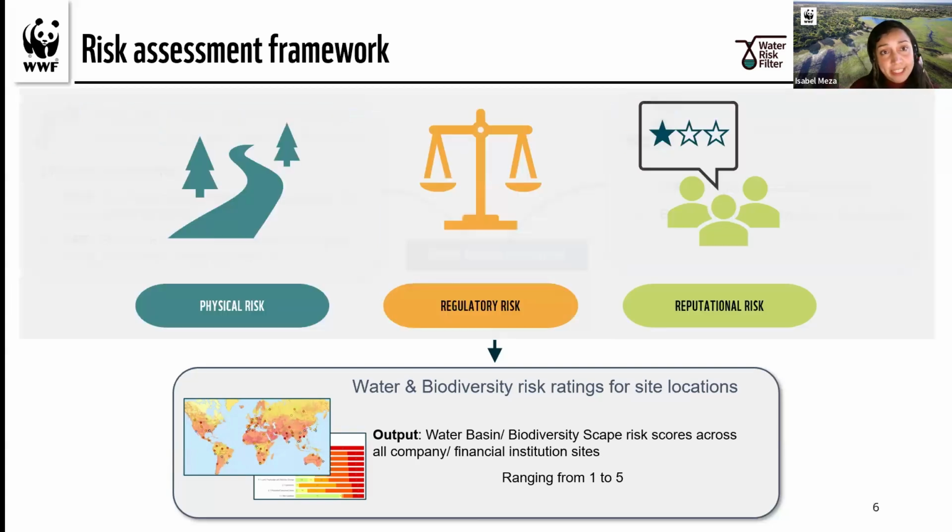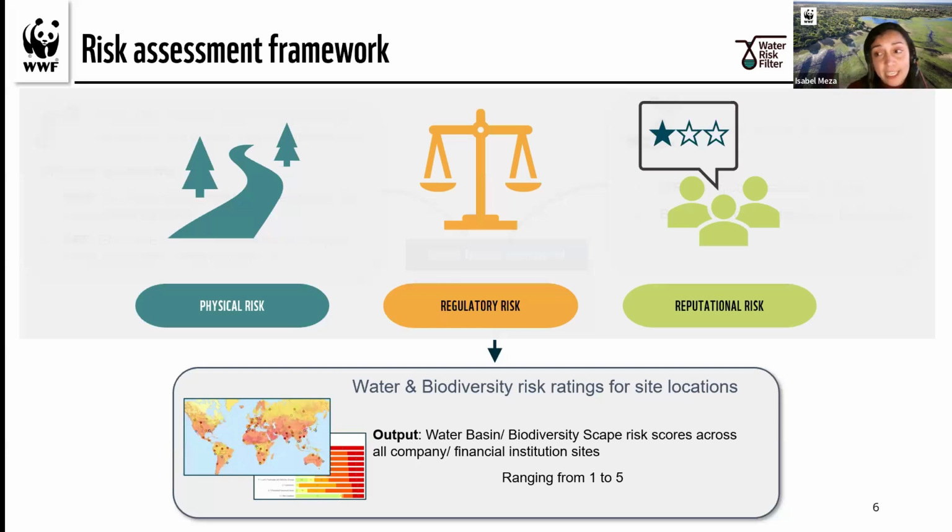We also provide these results in three different risk types. The physical risk has to do with where you are located, in which basin or marine areas, and if you're located in areas already experiencing water and biodiversity challenges. For water, we assess if there is too much water, too little water, or if the water is unfit for use. In biodiversity, within the physical risk, we assess if there is a decline in ecosystem services, or if the industry is heavily dependent on or impacting ecosystems for its activities.